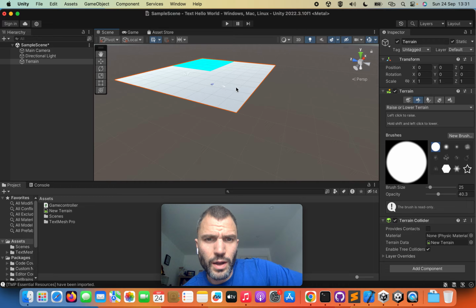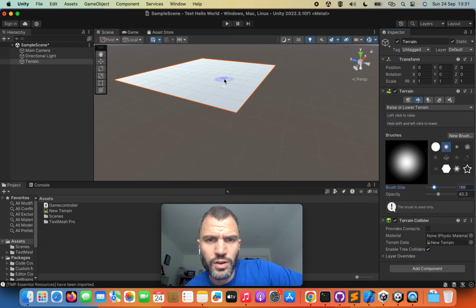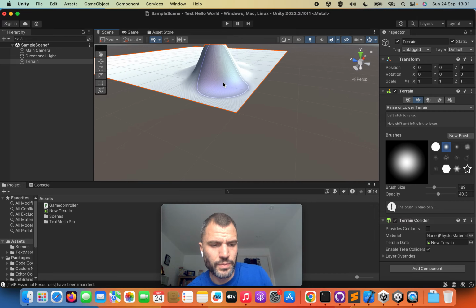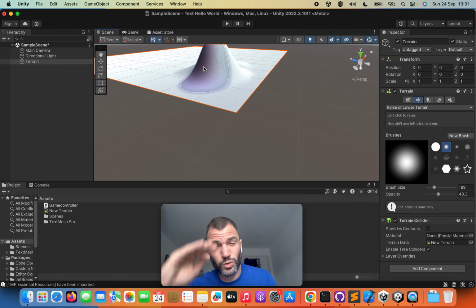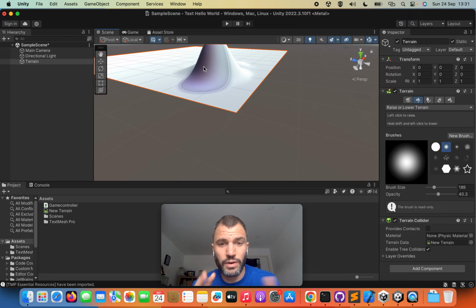At the moment, we've got this brush, and the brush is this size. So you can change the slider here to make it a little bit bigger, and you can change it from a hard to a soft brush. So now, if I click in there, you can see that I can make a nice smooth mountain like that. So why don't you pause the video and have, wait a second actually, because I just want to show you how you can also lower terrain, and then have a little play around and create any world you want and have fun.